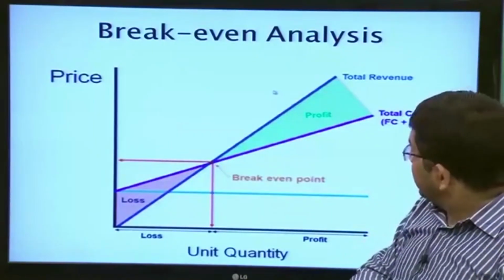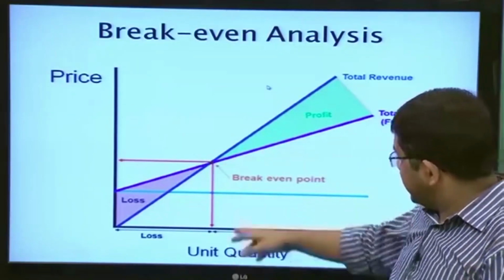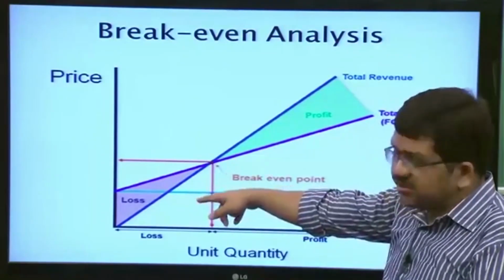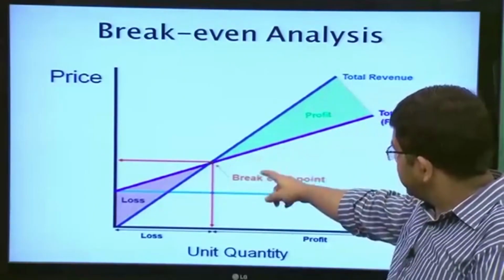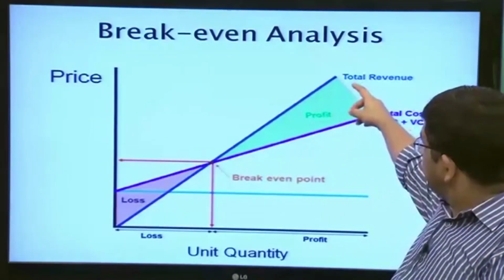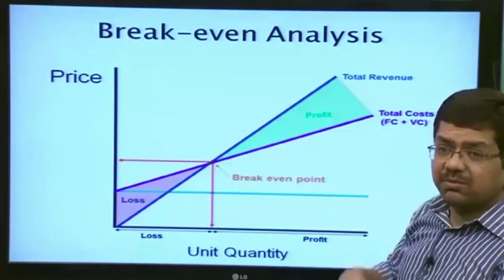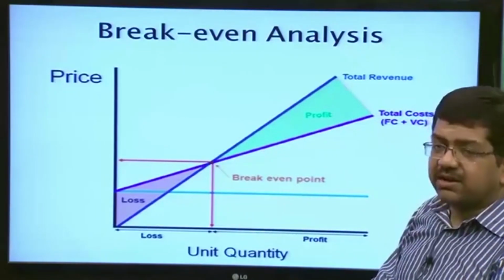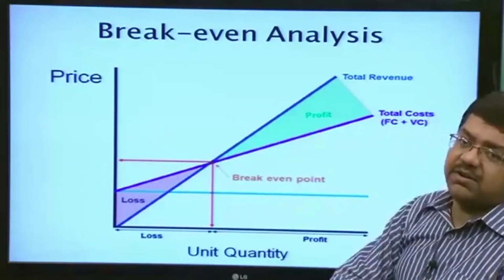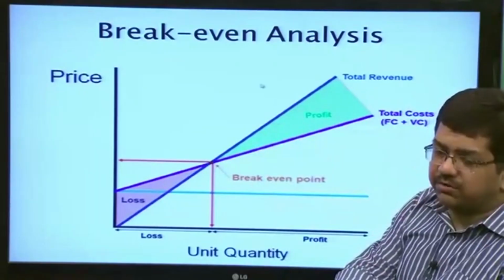Now, you will see that in this graph I have shown that until you reach this break even point, you will be in the loss region. On the other side, once you cross this break even point, your profits will increase as your total revenue increases, or the more units you sell after your break even point, the more you will make. Your contribution margin will directly contribute to the total profit. So, your profits will increase from that point onwards.